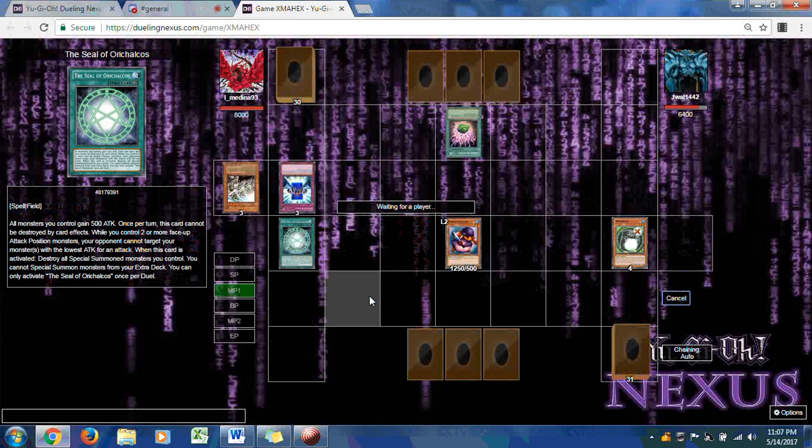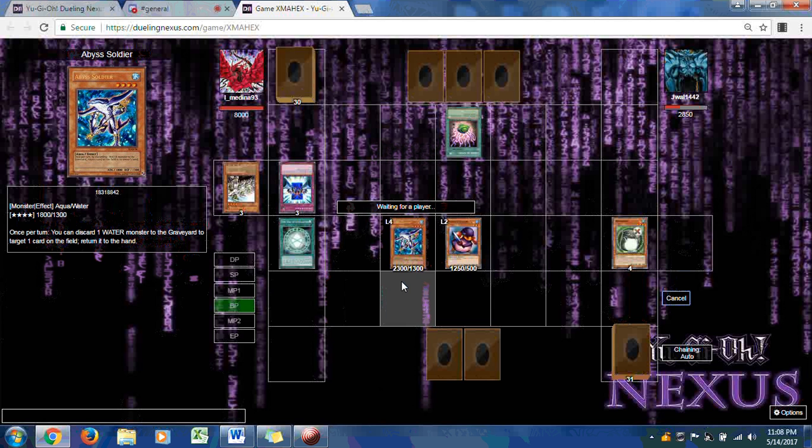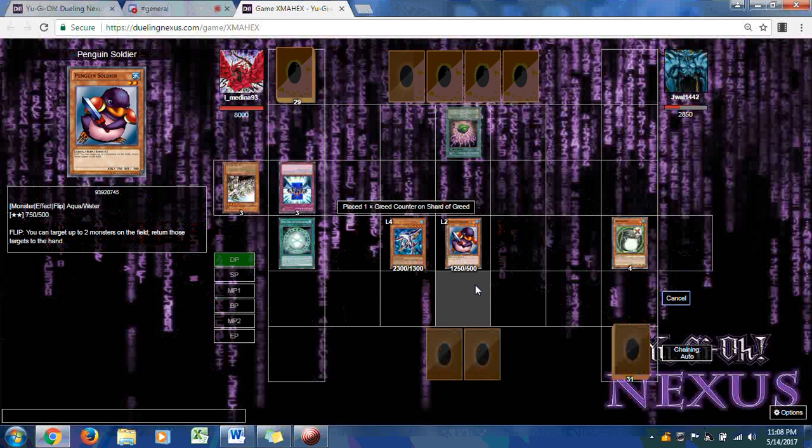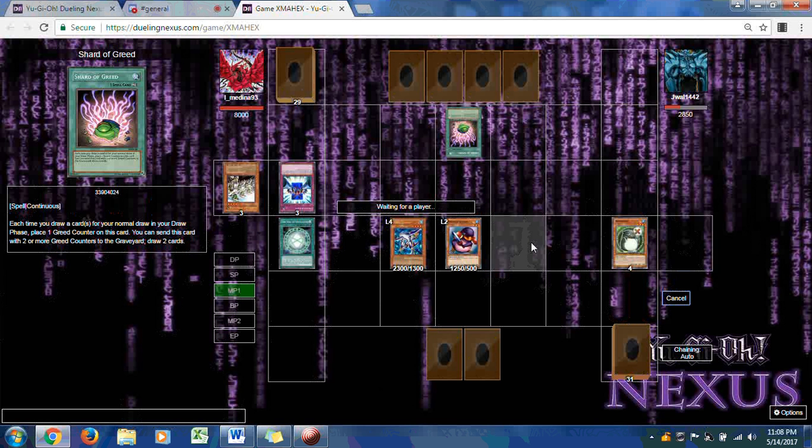Not only, when you activate it, do all monsters you control gain 500, but when it's activated, it will automatically destroy all special summoned monsters. So now we'll see a direct attack from Abyss Soldier and Penguin Soldier. Jwal is down to 2850, but Medina still has 8,000 life points left. This is going to be a hard duel to come by.